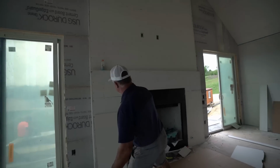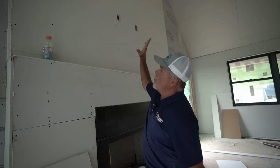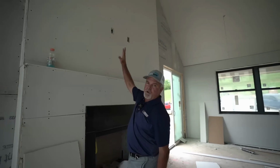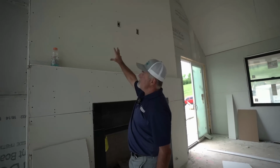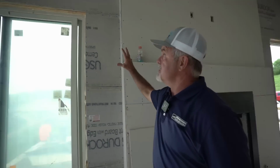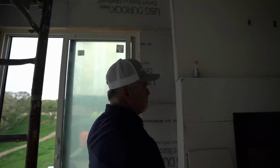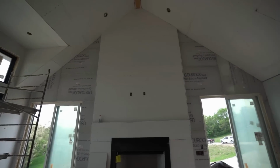So with the fireplace, we're gonna have some precast stone around here. We were gonna run the stone all the way up, which is traditionally what people do. We're gonna leave that drywall and take what stone would go here, and we're gonna put it on this wall all the way up and around the door on both sides. So let me know if you guys think that's a good idea or not.